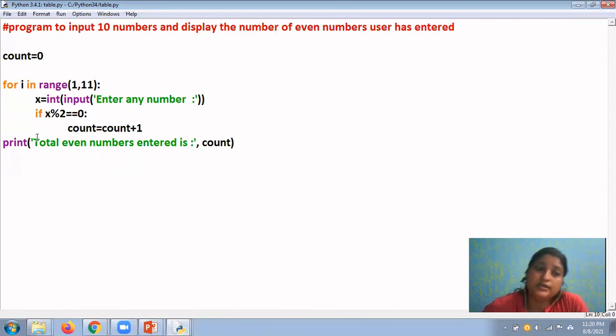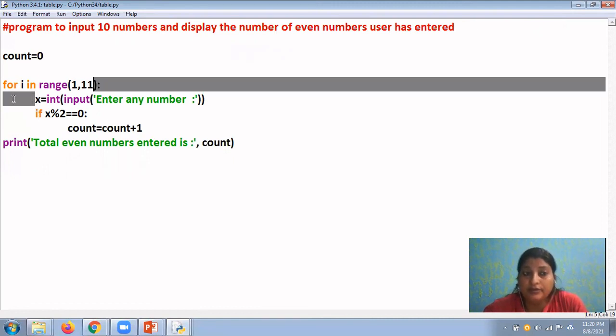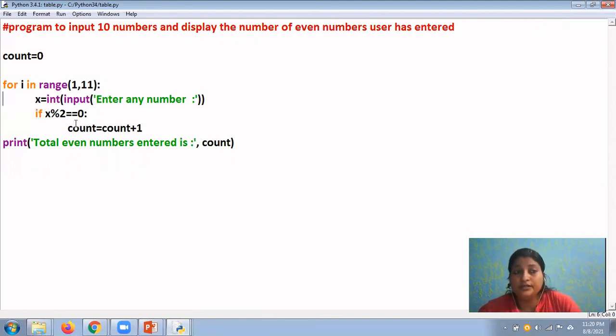Again, as you can see in this program, the count statement is part of if, and this if is part of for. We can see the statements for input and if are sharing the same indentation. Just notice the gap is the same.